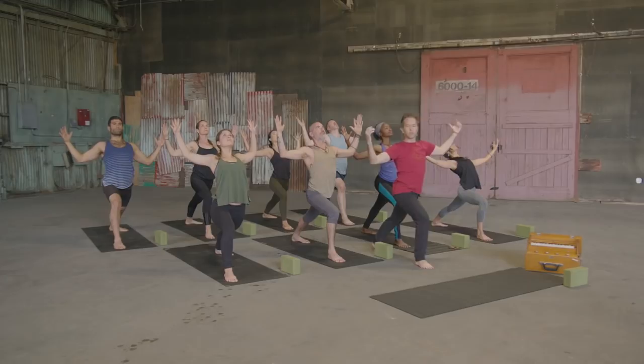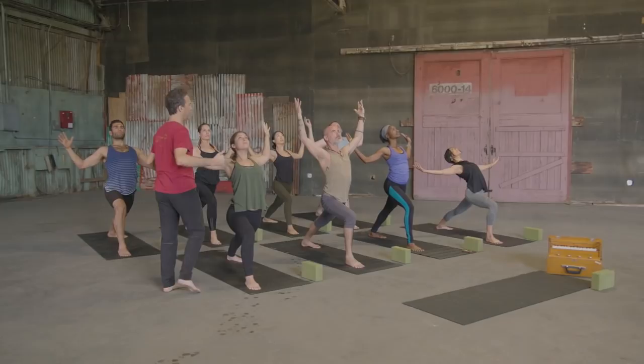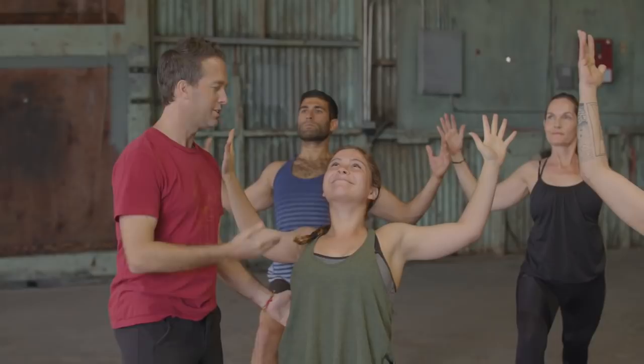So right knee bending right above the right heel. The right thigh descends down. The chest lifts up to the sky. The shoulder blades contract. And it's as if your collarbones are smiling wide apart, just like Rachel here. She's smiling in her heart. She's smiling in the face, too.